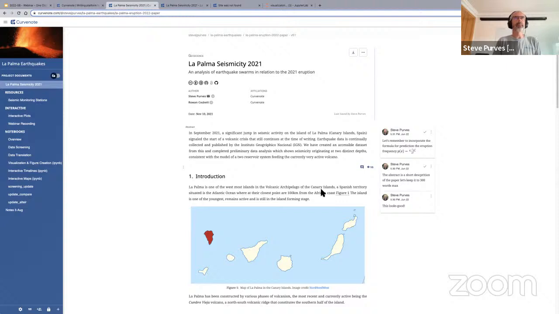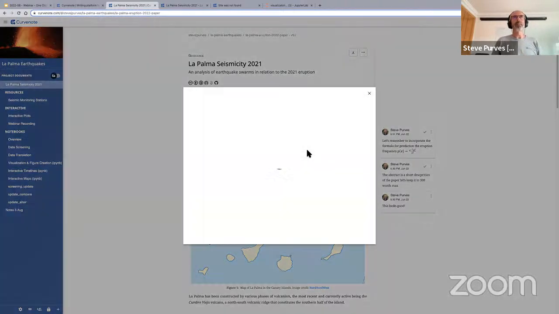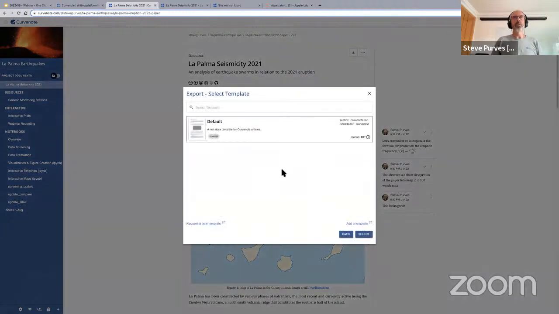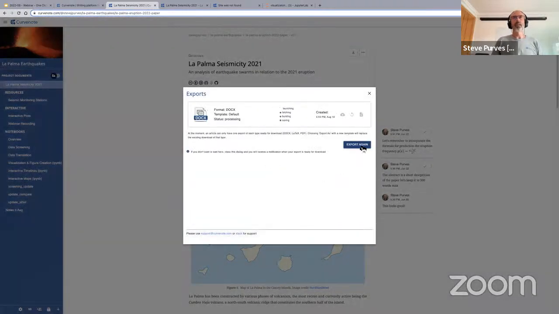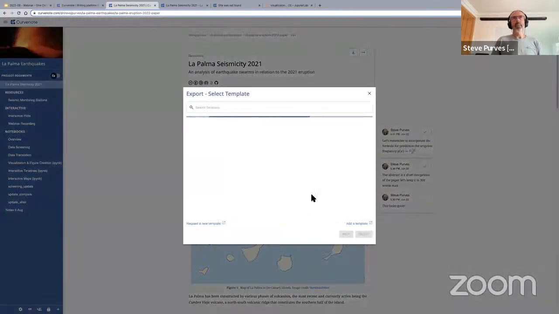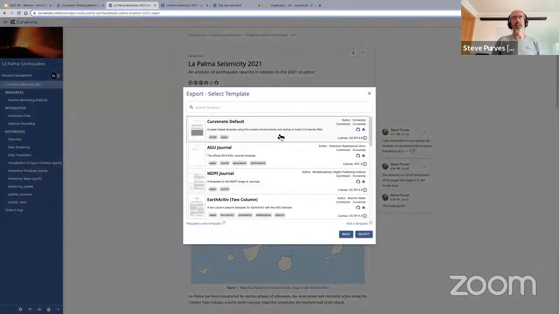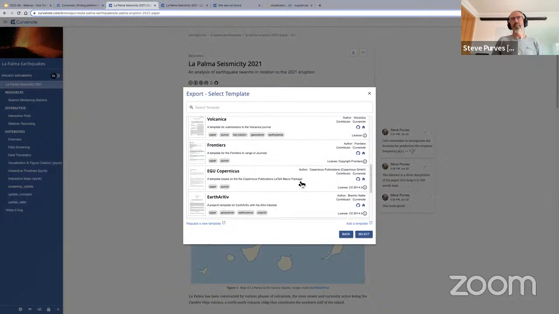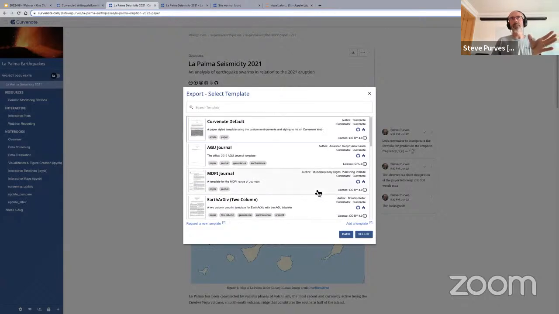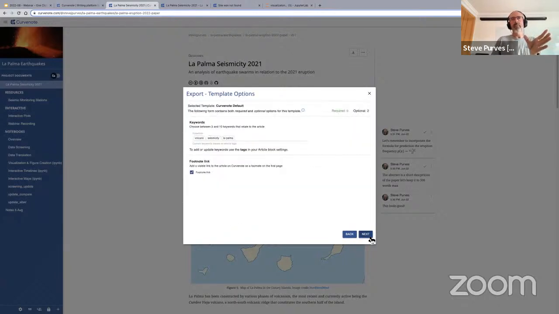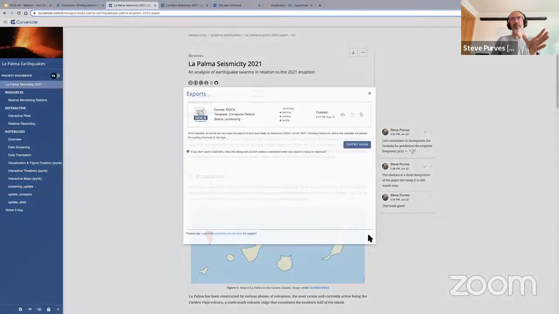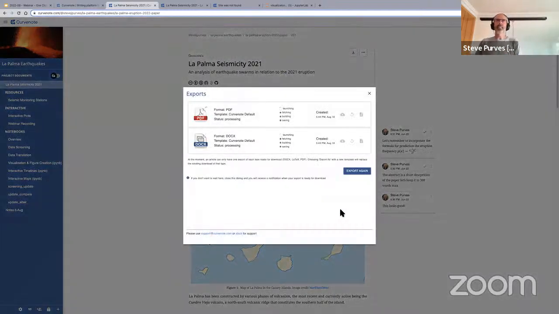and continue to publish it. As well as the web route, I can easily take this article out to a Word doc, or also to a PDF in either the default Curvenote format, or a number of different templates we have here allowing you to get it out to different journals. So I'm able to do that from exactly the same content as we just published to the web.